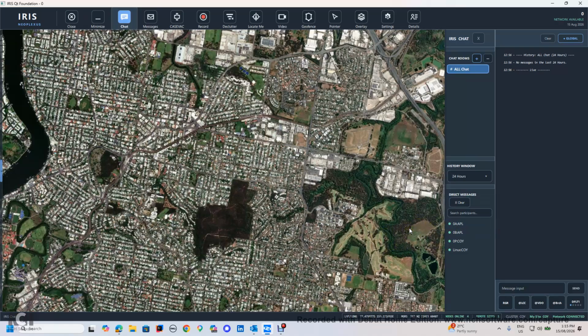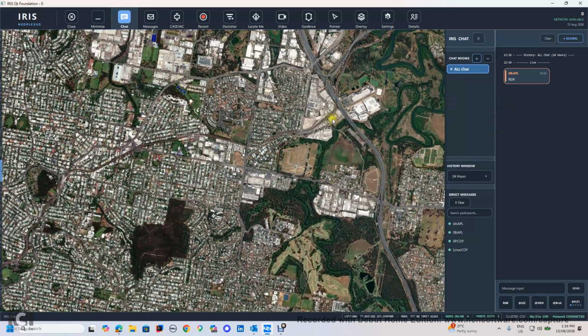We can do all the normal stuff, and I'll just send a chat, for example, across to that node, just so you can see. I'm on a different node now, and I'm just going to send a Roger across. We'll clear that, and we'll go Roger, send. You'll see we've got a Roger come across, and that's coming from the 0 Bravo at Alpha Platoon. So we can communicate directly with anybody. We can send our symbology. We can do whatever across that network. No difference. It is as simple as that.